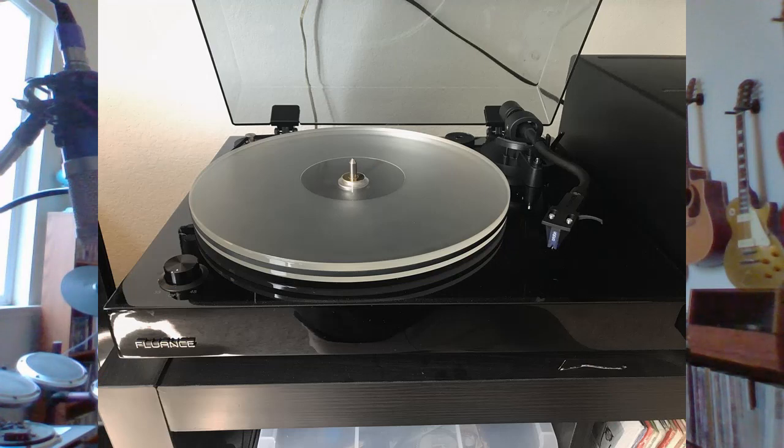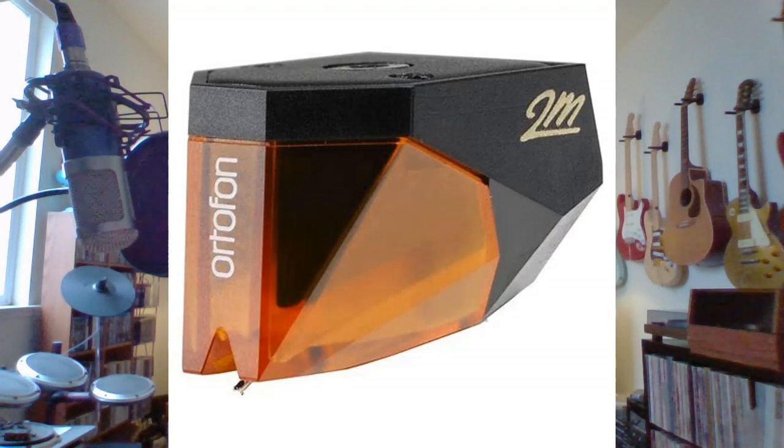I have one of those. It's on my Fluence RT85 turntable. Much better sounding cartridge, fuller. I use that for my pristine records. You can also, upwards towards the $400 range, you can get the Ortofon 2M Bronze, which is really, really good.